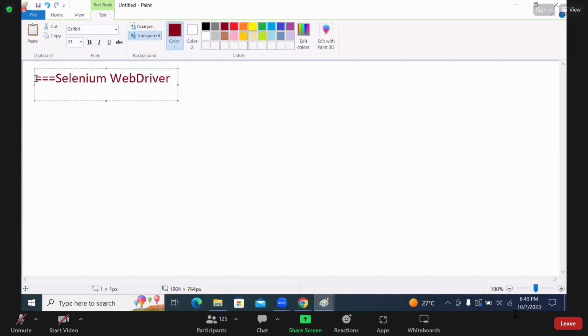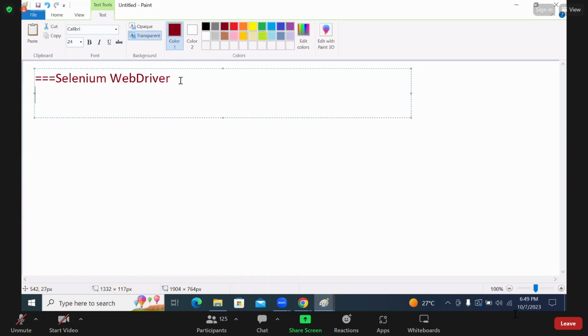Selenium WebDriver, if I'm taking it as automation testing, meaning of automation testing? Testing done by a tool. But will that tool do all the things? Yes or no? No. Then what needs to be done?